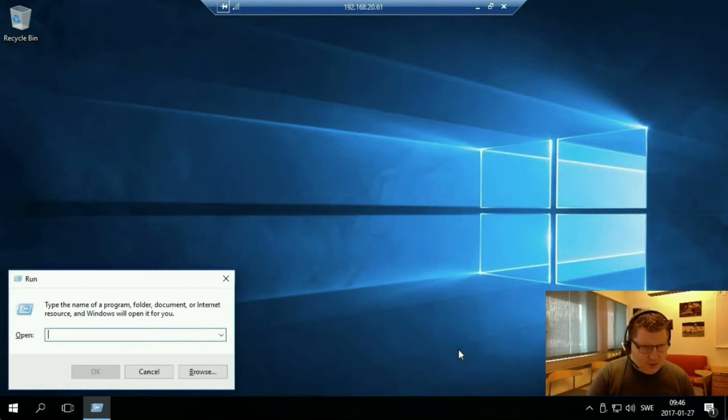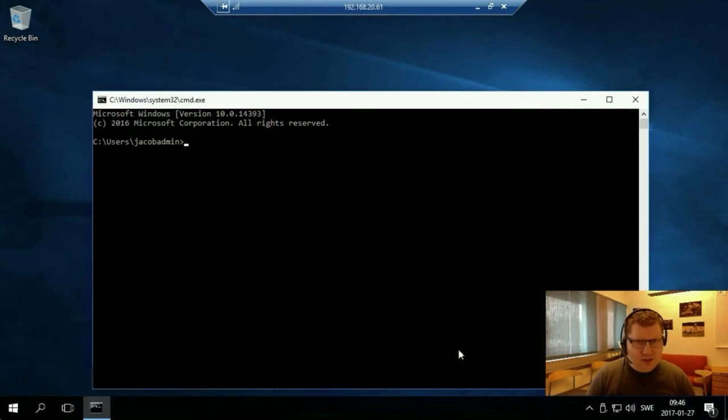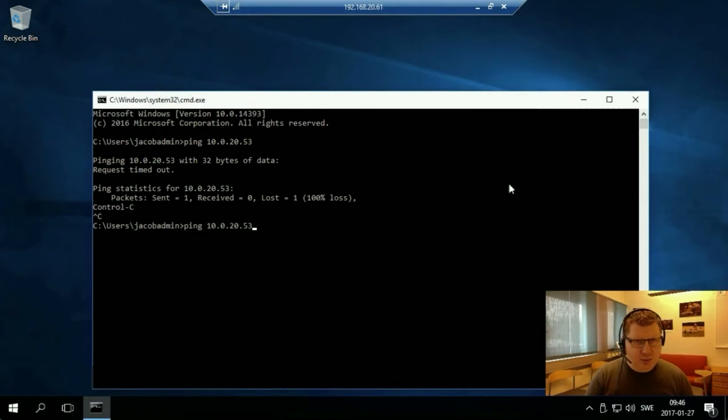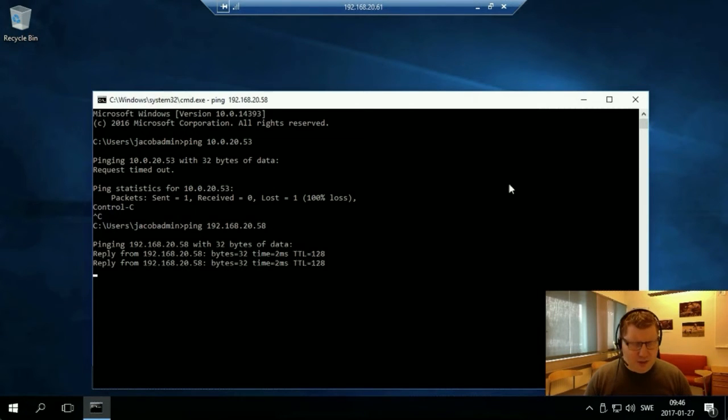And I could try to ping one machine in the DMC, 53. And as you see, that won't be allowed. But it should be able to contact other machines in the local area network, of course. So 20 and 58 was the file server, and that works.